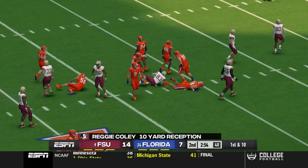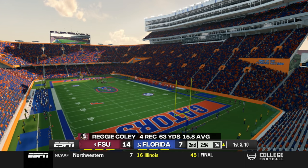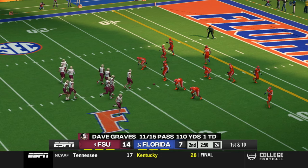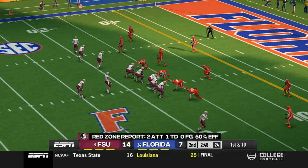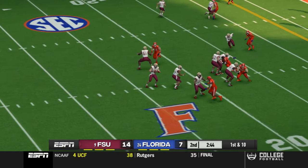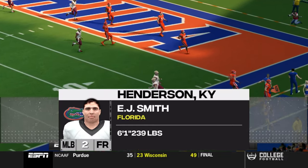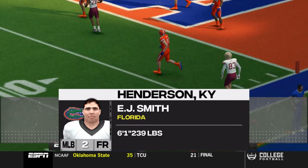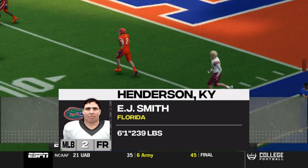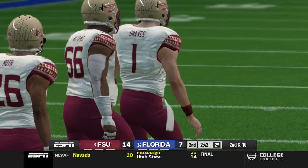And he's taken down at about the 17-yard line. That makes it first and 10. Larry throws, and that one's going to hit the ground incomplete. The Gators are looking for some new players to step up this season, Herbie. And every team needs a new star to be born year in and year out because you lose a fifth of your roster to graduation every year.